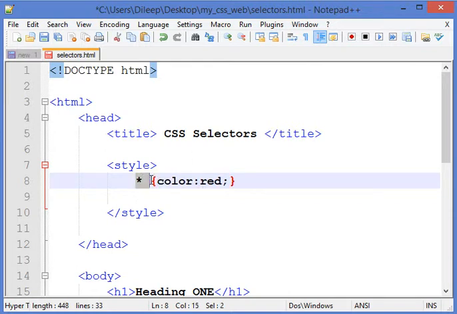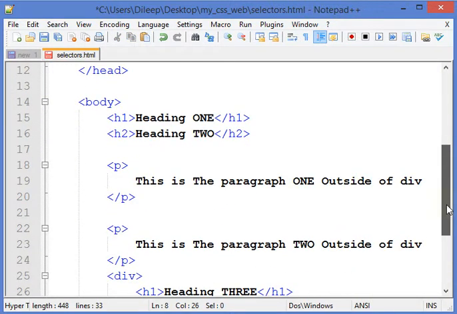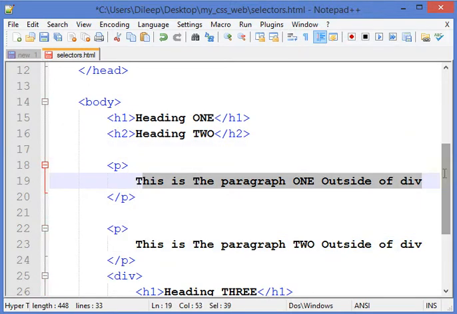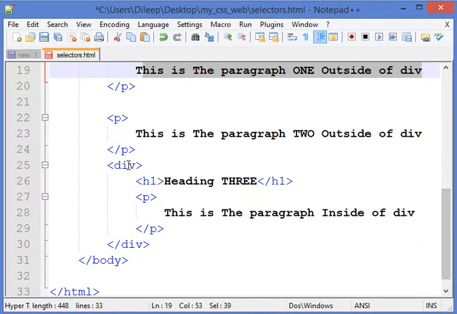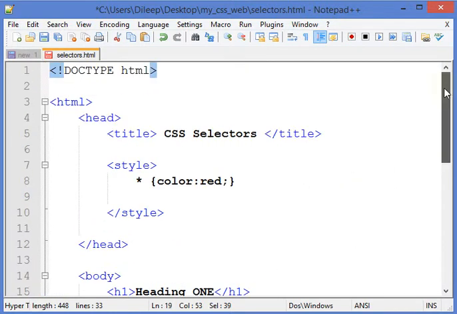It will select all the elements of the web page and apply the text color red. We know that in our web page there is one heading 1, then h2 heading 2, then 2 paragraphs outside the div element, then inside the div element a heading 1 and the paragraph. All these will become red because the universal selector will select all the elements in order to apply the CSS rules.